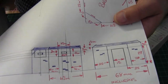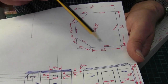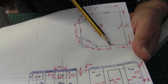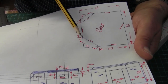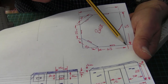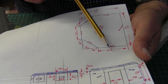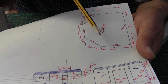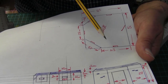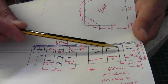So basically what we've got to do here is add these four dimensions together: 43, 28, 28, 28, and 43 again, but we've got to take 2mm off the 43, so that would be 41. So it's 41, 41, and 3 times 28, which works out at 166mm long.